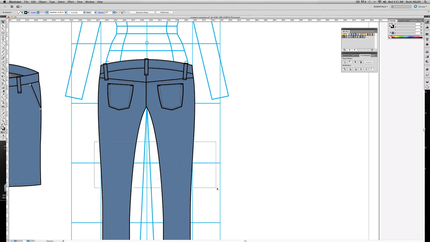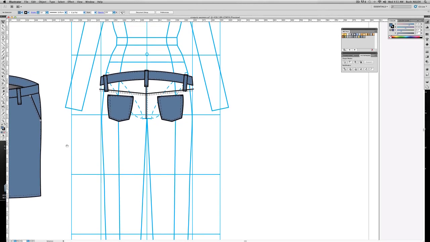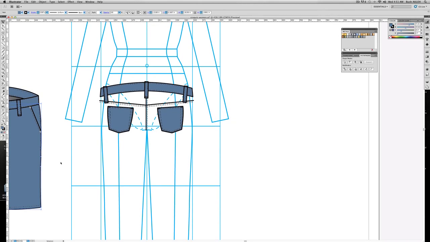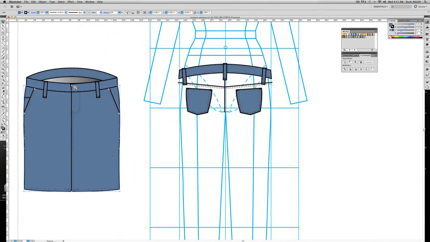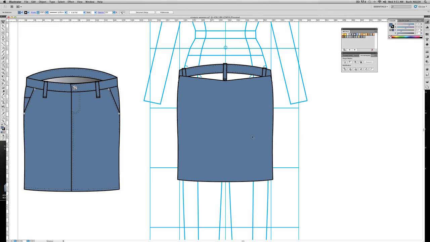Actually, it doesn't have to be perfect because we did the bulk of the work already. Alright, so now I'm going to just copy the skirt base, copy and paste, and I'm going to position that. Like so. A little bit wider, maybe we should just go up a little bit.